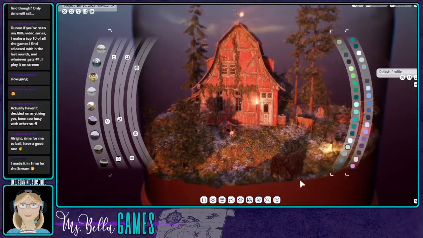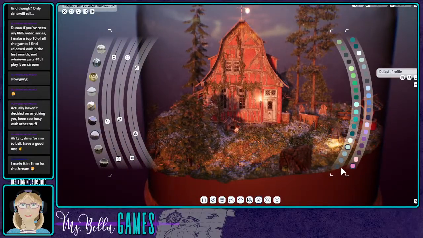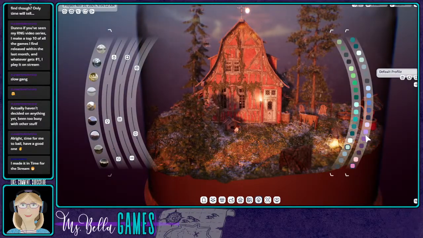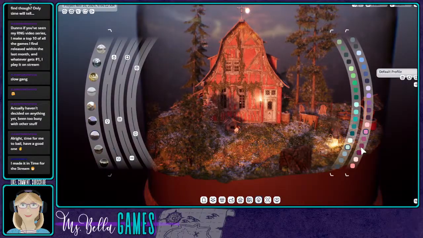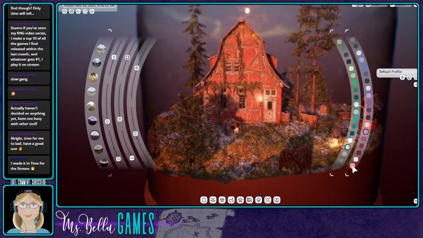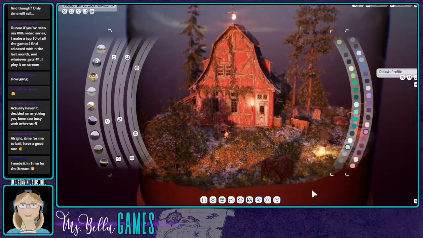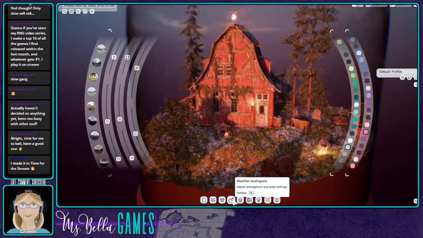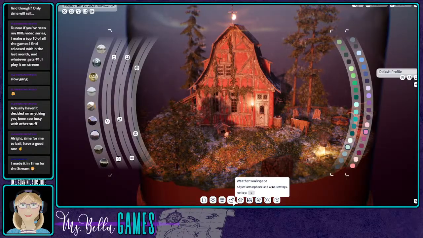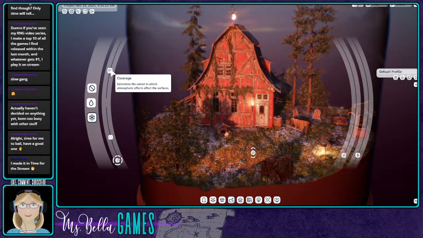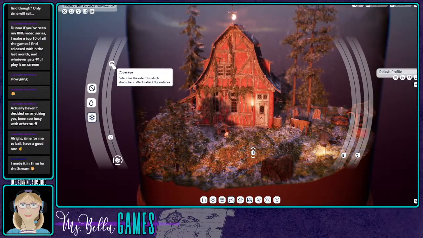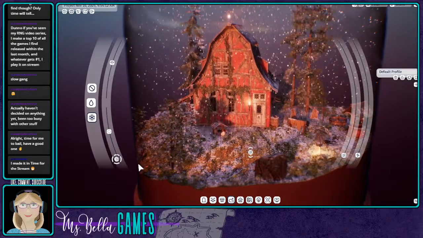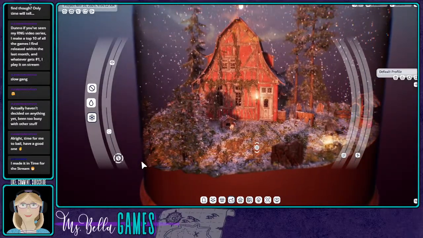That looks like a realistic sunset. That's the weather workspace. No, this is the weather workspace. Oh, now it's nice and snowy.